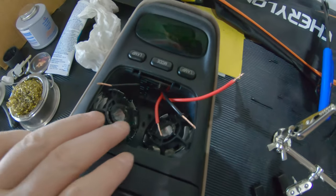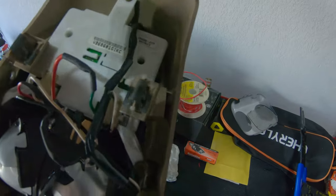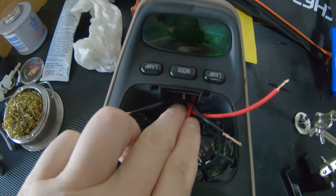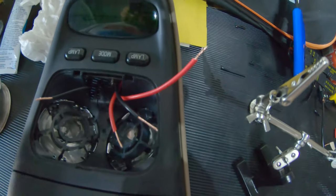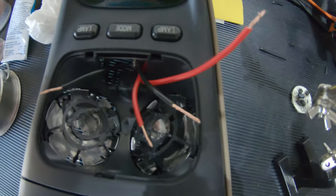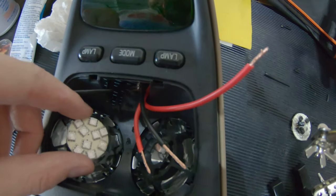I pushed the wires through to the front side here. As you can see here, it's kind of a mess still. Haven't tightened it up. I'm gonna add some dabs of silicone to this exposed ground piece. And then what I do is I mount this onto here with some silicone. Actually, it'll be like this with the LEDs pointing downward.